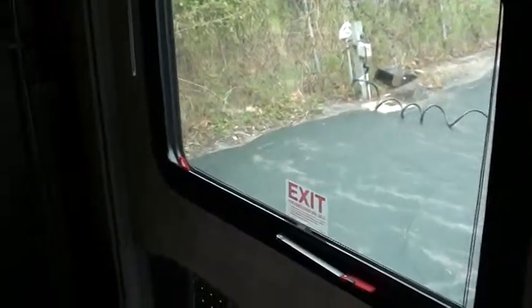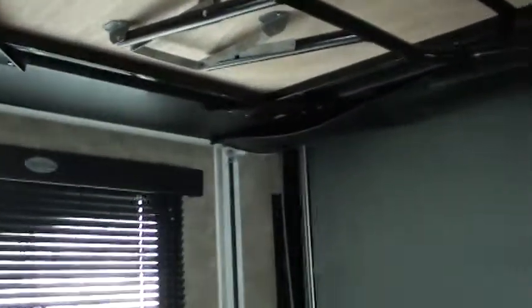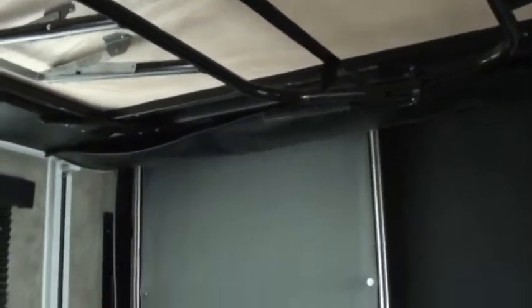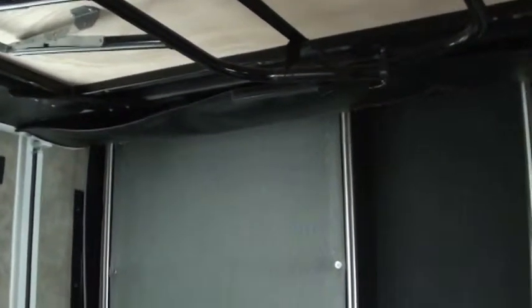Now, let's say you wanted on this bed to bring the top bed down. All you got to do is run this down just a little bit to where you can get to them pins. Pull each pin out. You have one in each corner. See the white rail? If you go up that, you'll find a pin there, pin here, pin there. Pull it down while it's still kind of in this position, and then as you run it down, the top bed will come down to about here. The second bed will come down to about here, and you have 2 bunks.